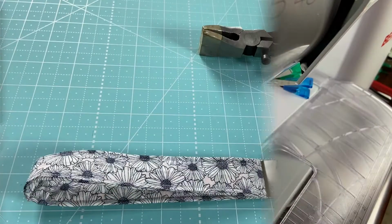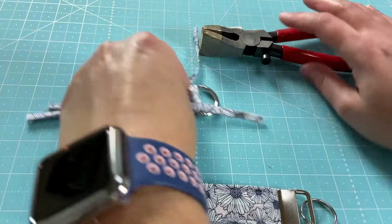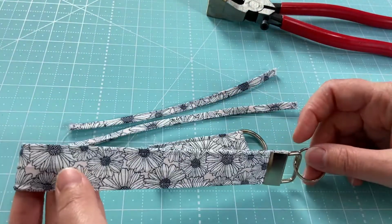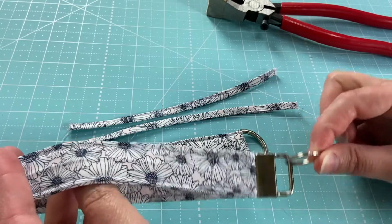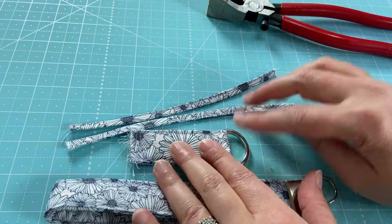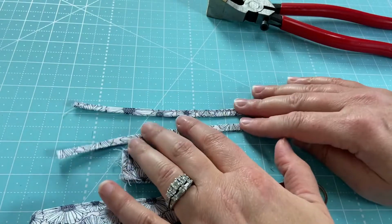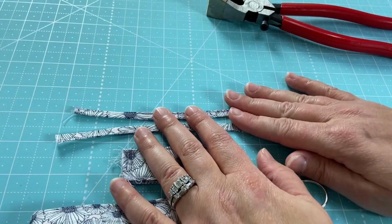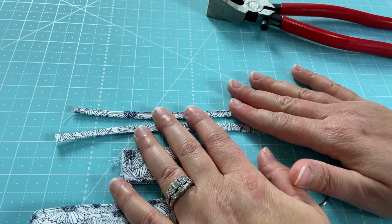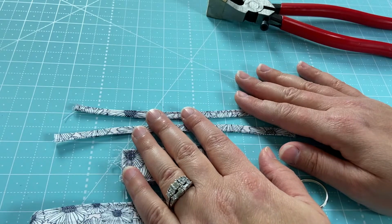So we have already got a lot of our stuff prepped and finished. We have our handle, and it can also double as a key fob because you could just add your keys on here. And then we have our D-ring loop finished, and we have two of our zipper pulls finished. So now what we're going to do is add our zipper onto our zipper pocket, okay?